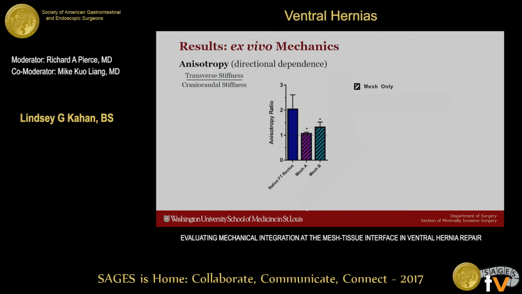Mesh A, on the other hand, is nearly isotropic, or the same in all directions, and then mesh B is somewhere in between those. So again, we introduce our treatment groups after a period of 28 days, explanted mesh tissue complexes, and we see that they really start to take on those mesh properties. We see tissue mesh complexes that are a lot more isotropic in nature, or that better match the mesh that was implanted over a period of time.